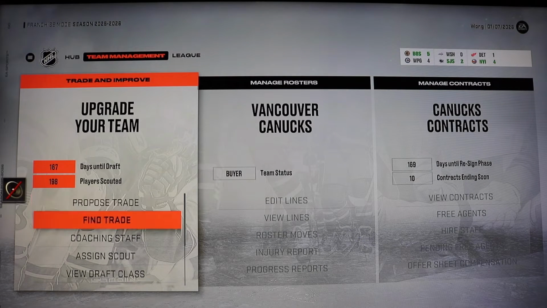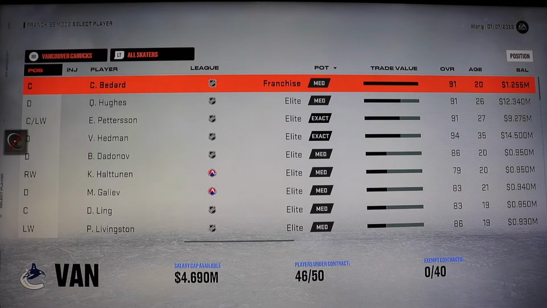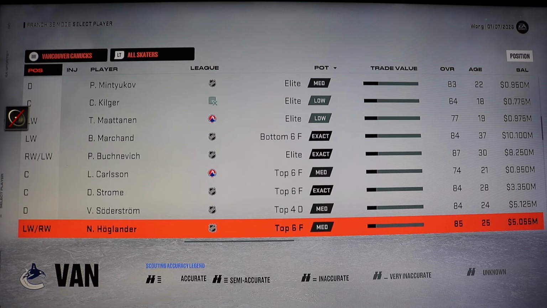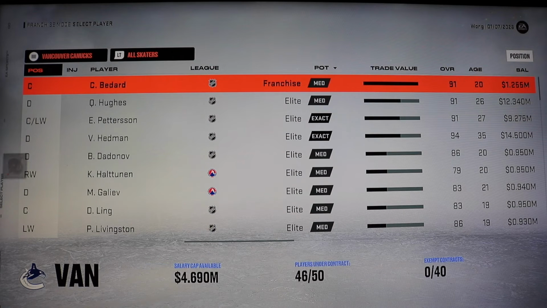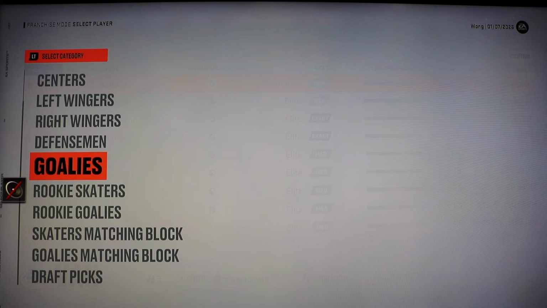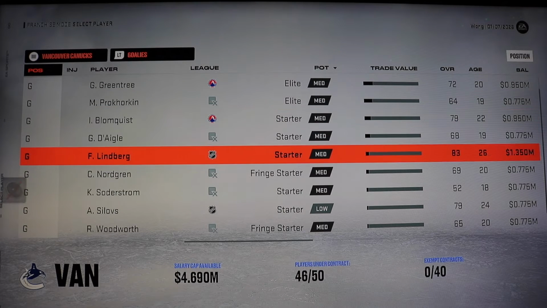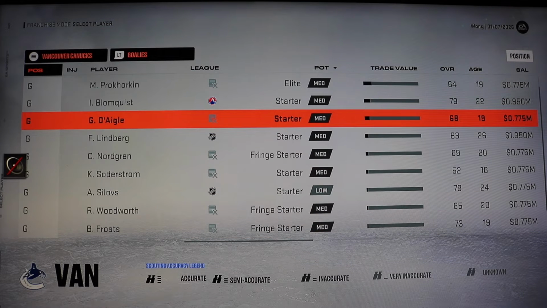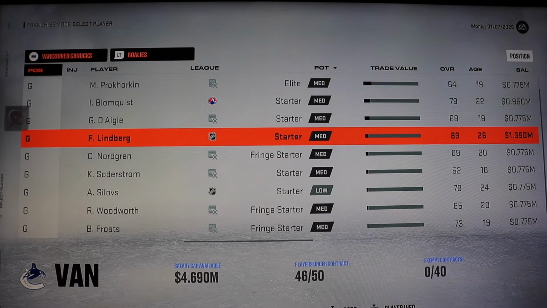So let's see if we can get something from Lindbergh. And that will give us an opportunity to promote Blomqvist to an NHL starting job anyways, which might give us a player of higher potential. So where is Lindbergh? All right, here we go. F Lindbergh. Okay, let's see if we can get something for this guy.